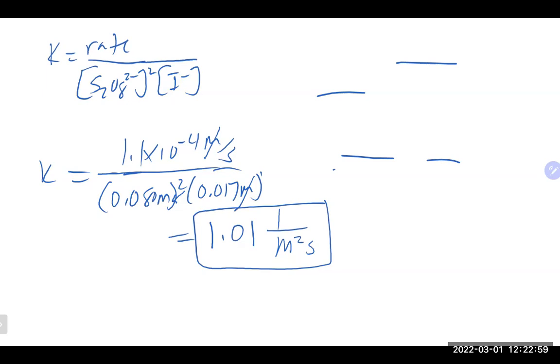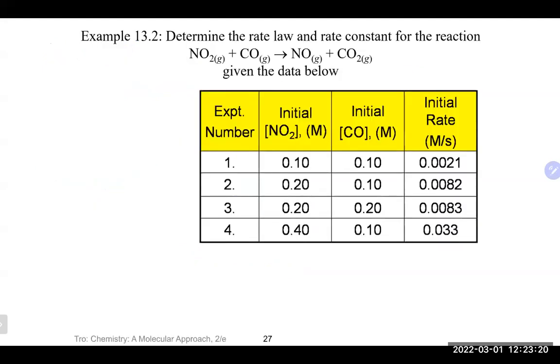Other questions? Now, the value of the rate constant does give you an idea, again, how fast or slow it goes. Obviously, this would be a probably slower reaction than the one we saw on the previous one that had a rate constant of like 2 times 10 to the 7, or whatever it was there. So it does give you that sort of idea how fast or slow it's occurring. Any questions on that there? Okay. All right. So why don't we do this one here and see what you come up with?